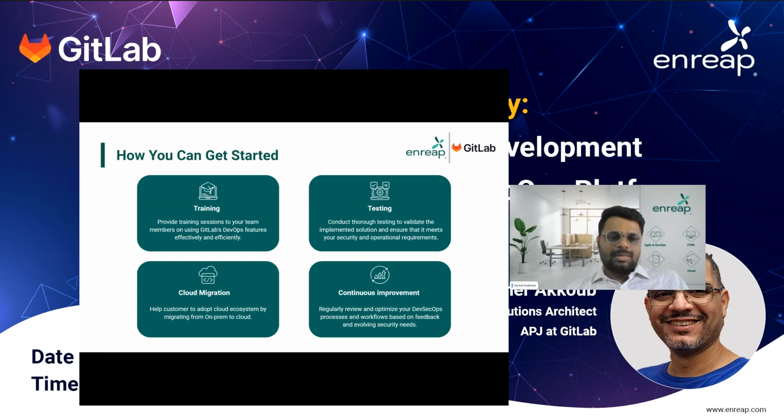The second last part is cloud migration. We assist our clients in moving their operations from on-prem or a physical location to a cloud-based system, helping you make the transition smoothly. Last but not the least, continuous improvement. We will keep checking and improving your DevSecOps processes and how they flow based on feedback and any changes in security requirements.